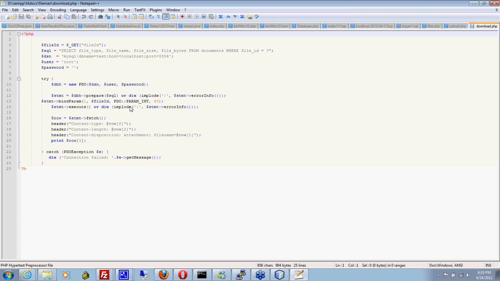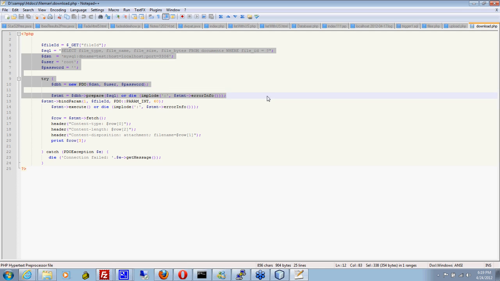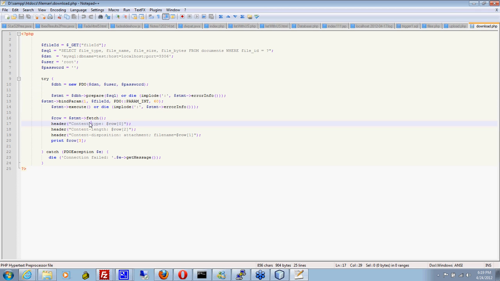I mean, we get the file ID, and we do a query based on the file ID, connect to the database, prepare that statement, set the file ID, and execute it. Then we go ahead and try to fetch it. And we fetch all the data. And we set the output type in this header stuff, and then we just have to print the data we got.